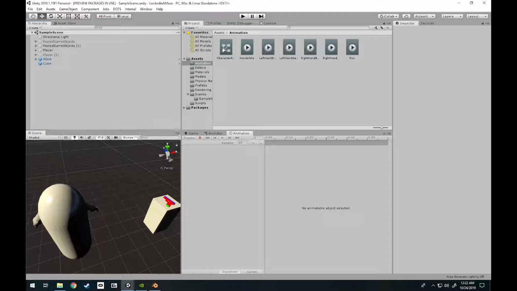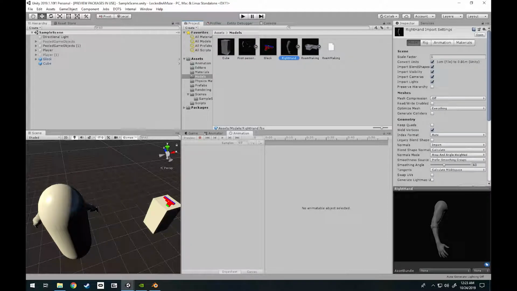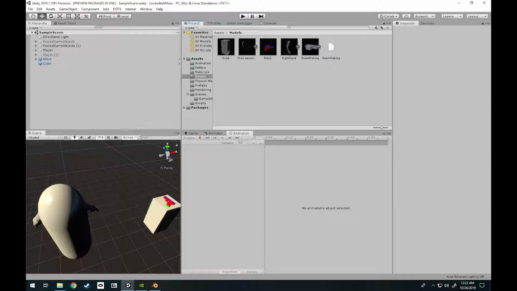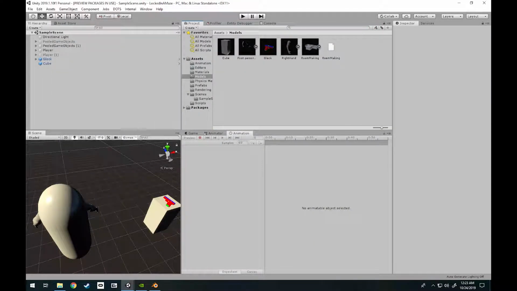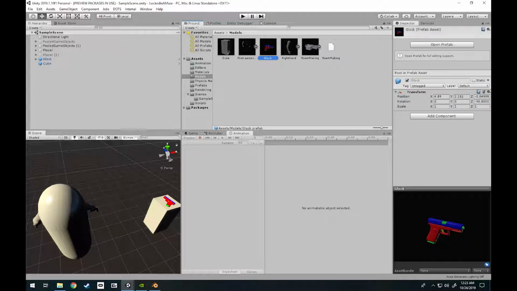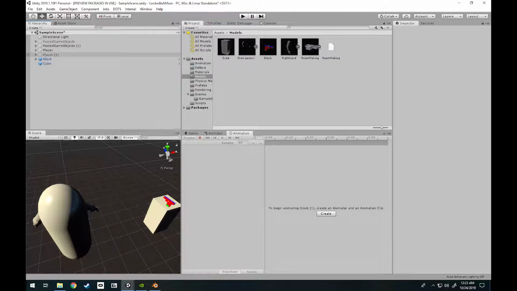Okay, so here's something really cool, really important. So we've got a model here, and in the model here, this one, we have two hands and the gun. Okay, now let's open this up. I probably won't be able to open it up that way. I forgot these aren't blend files. Basically, what ends up happening is, let's look at the Glock.